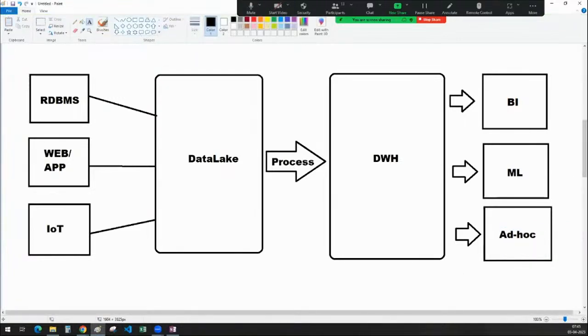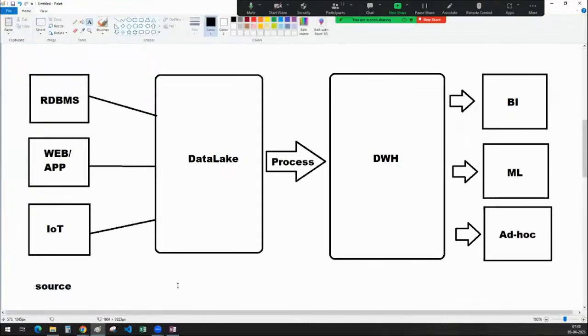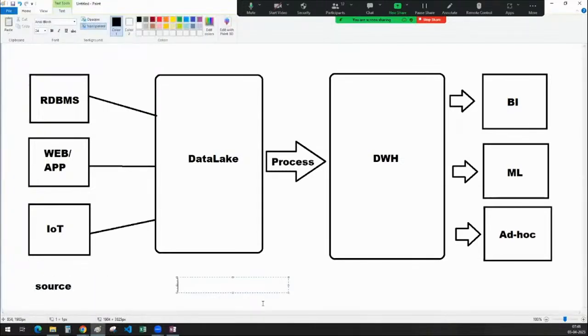Okay, so this is a typical architecture of a data world, guys. In data engineering, at a high level, this is what we do. We will be working on an ingestion process. Here you can think of this as a source. From source to the staging or data lake, people call it the storage layer.